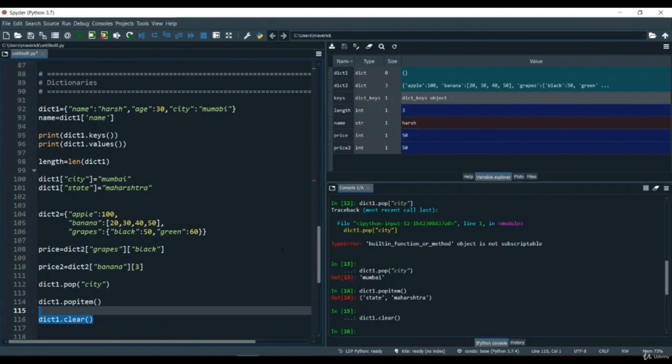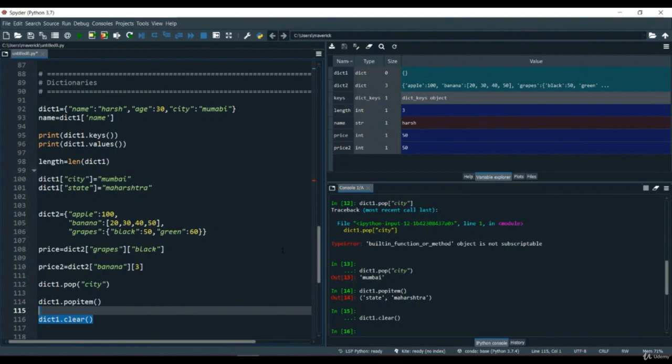So these are all the operations on dictionaries. Make more nested dictionaries. Remember, dictionaries are mostly used to create a kind of small database. If you want to create one, you create it with dictionaries. It is easier to extract data from a dictionary than from a list, because in a list you have to remember the indexes, but in a dictionary, if you are talking about a name, we use the key name. If we are talking about the age, we use the key age. So that is the convenience there.